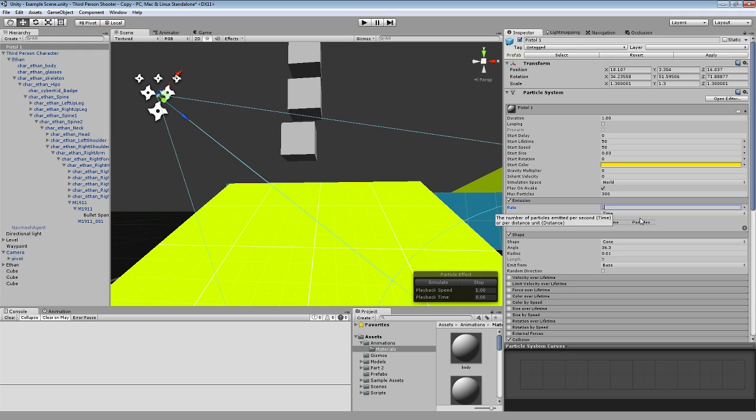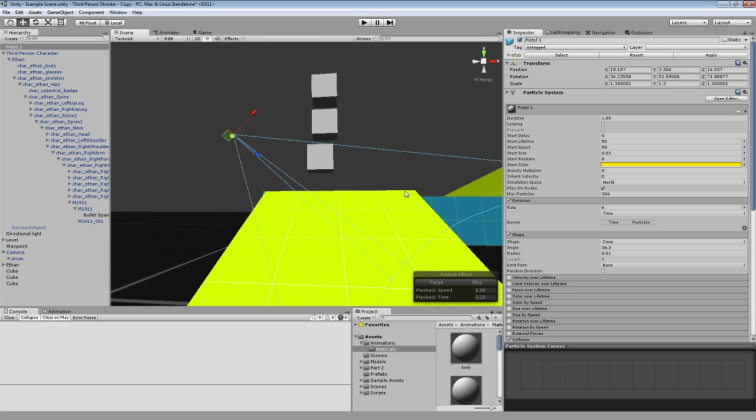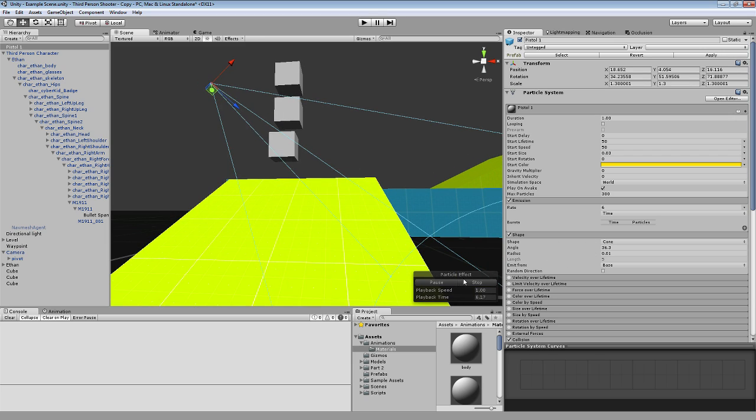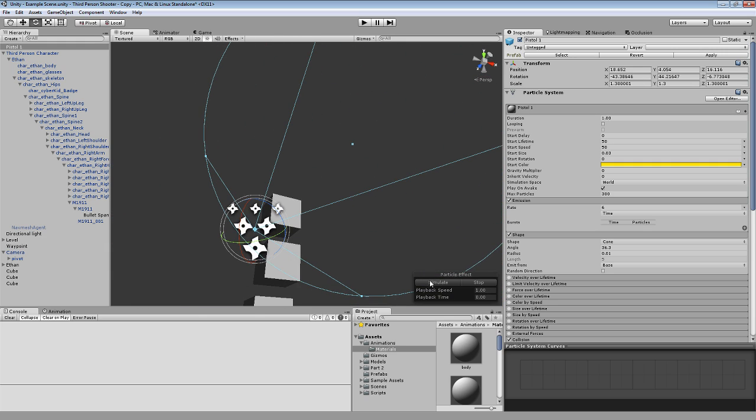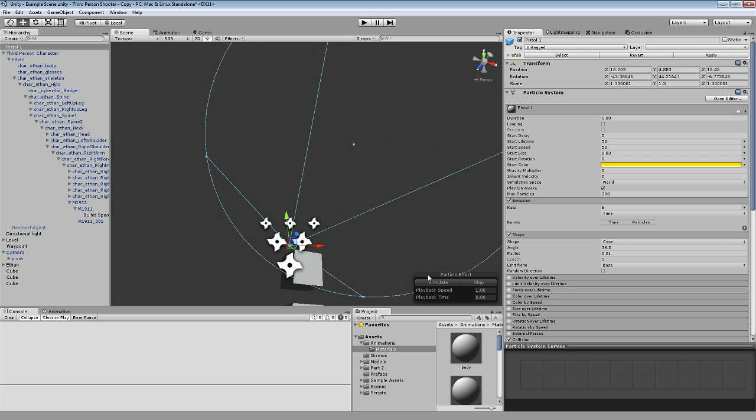And you want it to emit, let's say, 6 bullets. As you can see, you can create almost every type of weapon from this, or not almost, all weapons from this.